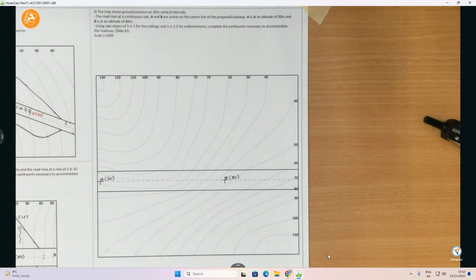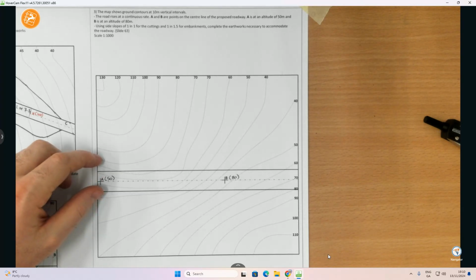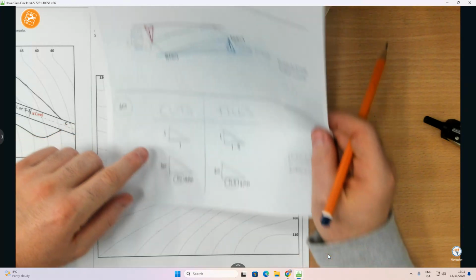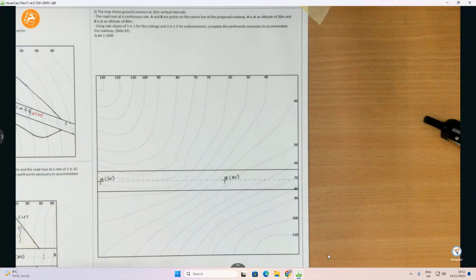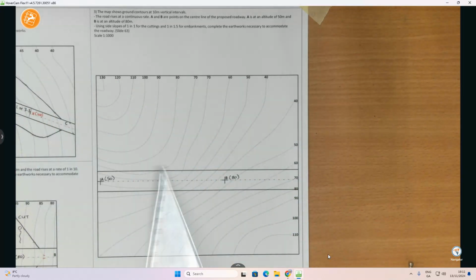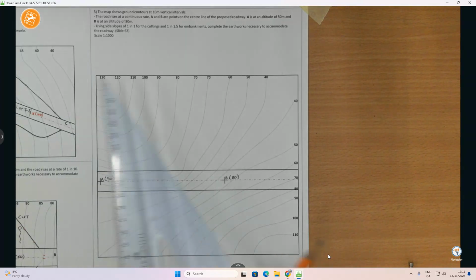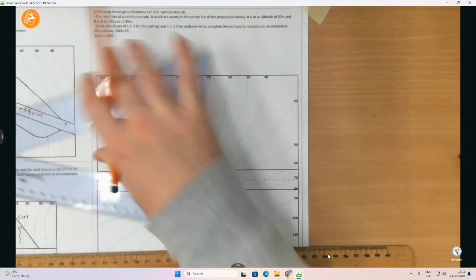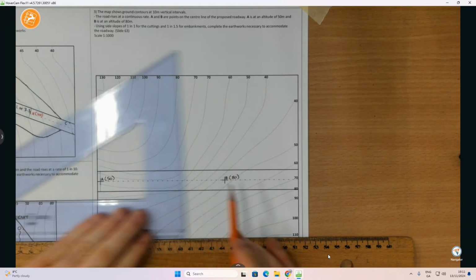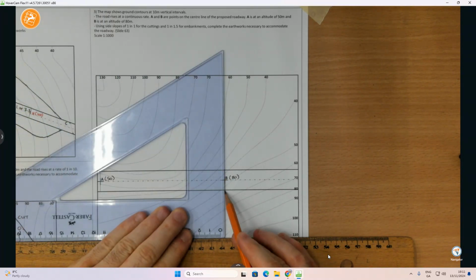You can use this sheet to help you out in case you get confused. So I'm going to start with my cuts again. My cut cone always goes on the low part of the road. And what's the radius for my cut cone? A radius of 30. So I'm going to get 30 on my compass here. Should actually do my vertical lines first, just to start off. So from A, I want to do a vertical line up because we always had to do it from the side of the road, and from B as well, just to have that done.